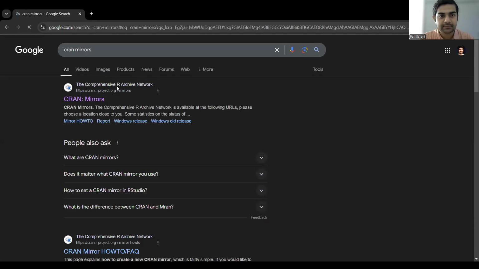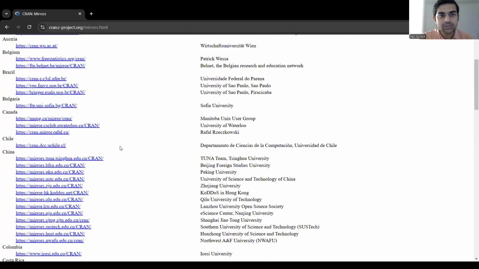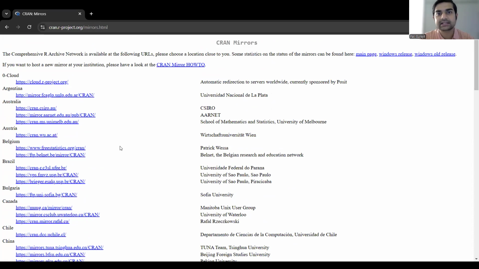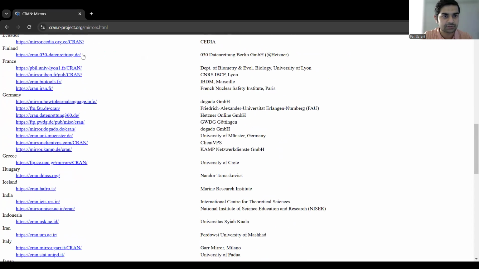Once you go there, you just click on the first option. You would see a huge list of available mirrors. Now, what are these mirrors actually? These are local repositories based on your location, and you can download from them to your local computer once you need them. For instance, since I'm in Germany now, I would hop over to this particular area and I can choose just any of the mirrors.